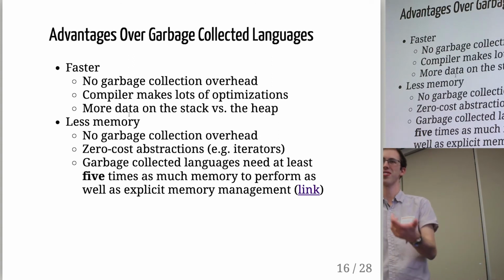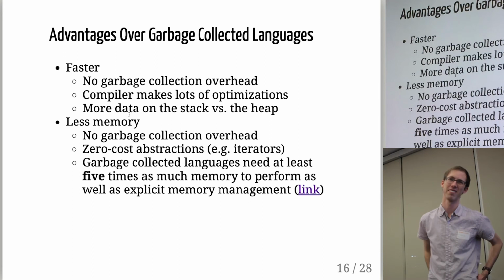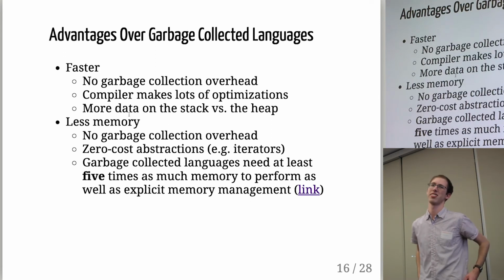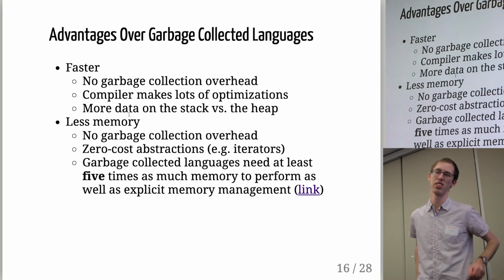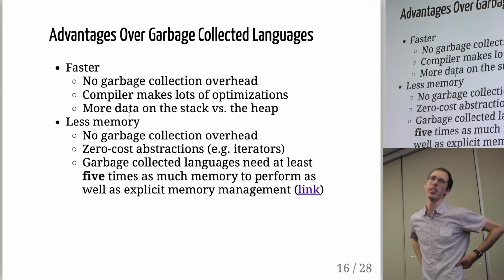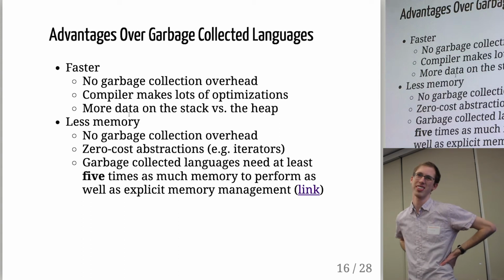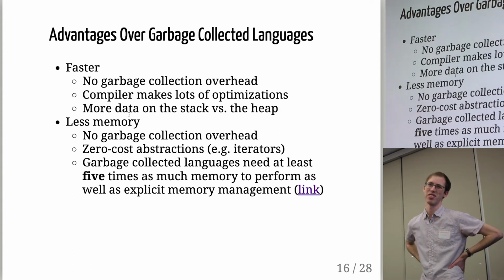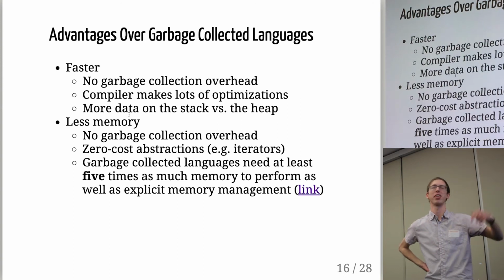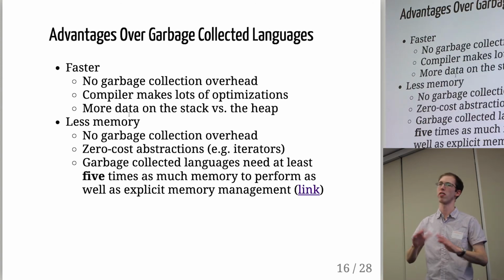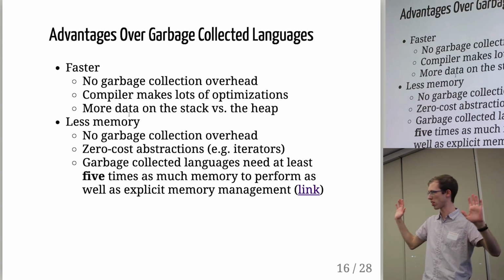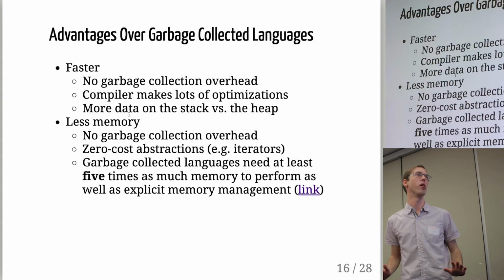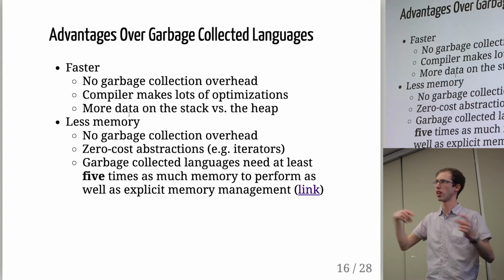I do just want to point out that is mostly true, but there are tricks that you can do in selected languages that will make them not put things on the heap. Yes, you can't explicitly tell it, but you can coax it into not putting things on the heap. Yeah, it's true. Almost all these things are not 100% all the time, and the Java garbage collector is an amazing piece of engineering, does amazing stuff, and I'm grateful for it. But it is nice to not use it when you don't need it, right?